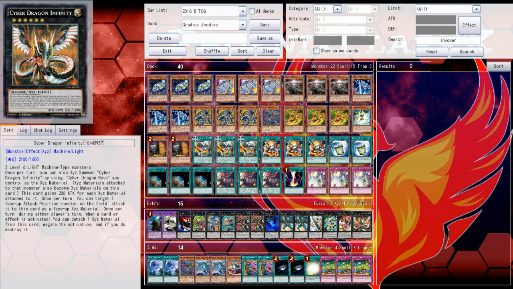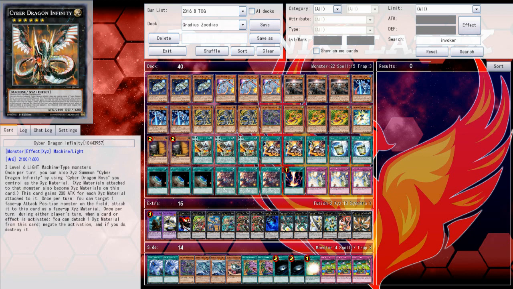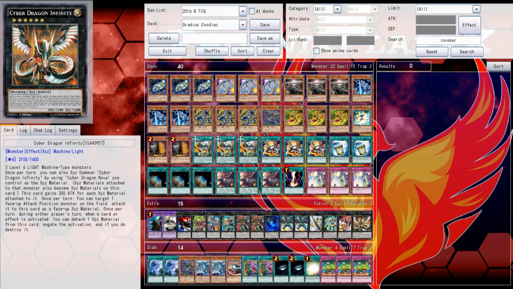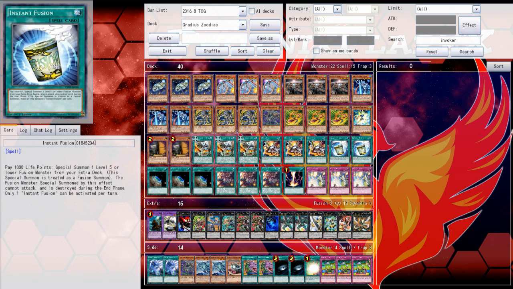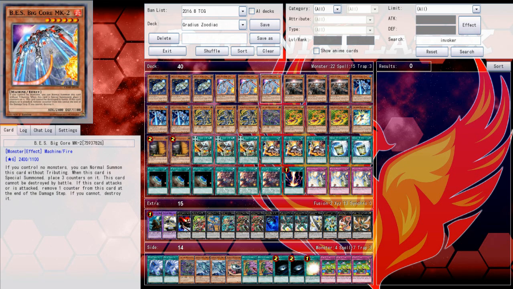And you don't really overlay with anything anyway, so all those rank sixes and stuff from the previous build that just came up like one out of every 100 games or so are replaced by the only cards that actually do come up, which is Cyber Dragon Nova and Cyber Dragon Infinity. Because those cards, you can summon them off Panzer Dragon with Instant Fusion and combine it with Crystal Core, things like that.